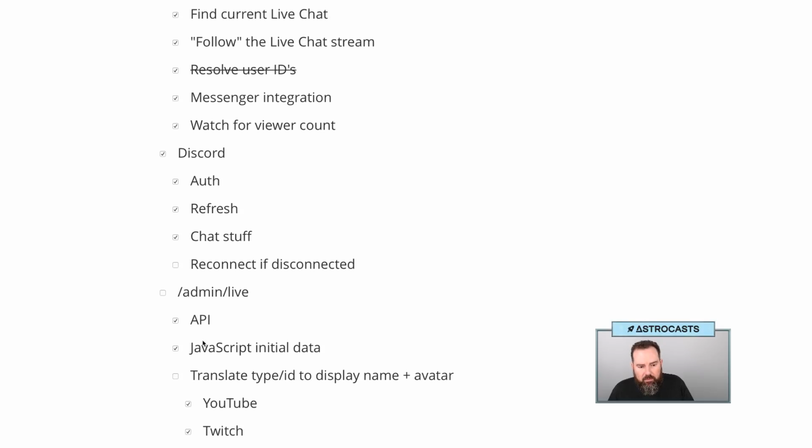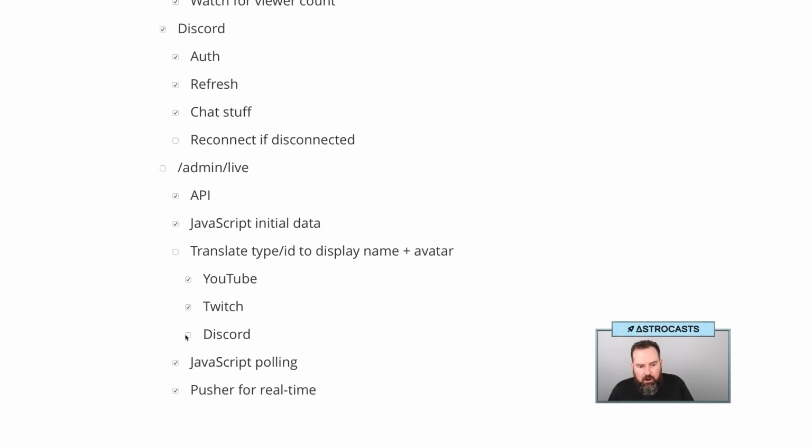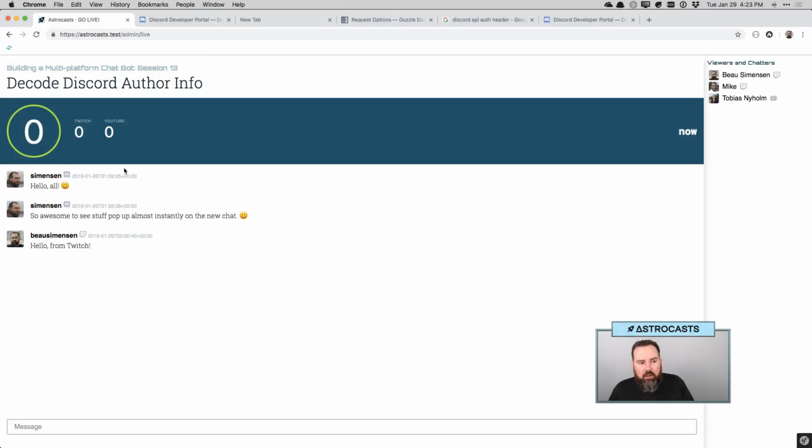All right, on Admin Live, we are now translating the Discord users, which is good. So I would say, for the most part, the live interface is pretty nice. I'm a little bummed that it looks like there is literally nobody. Oh, hey, there's one Twitch watcher now. Sweet. There was a lot more chat in other sessions recently, which was pretty cool, to be able to have people actually typing into chat and having it show up. But this is fine for now.